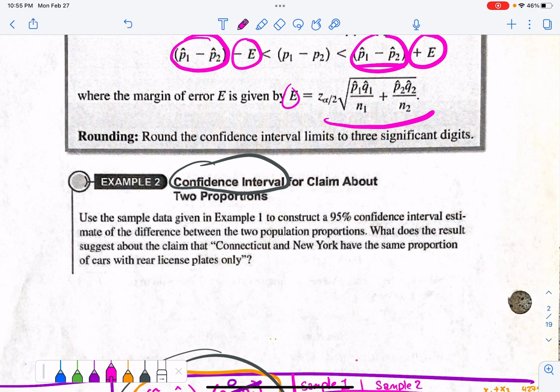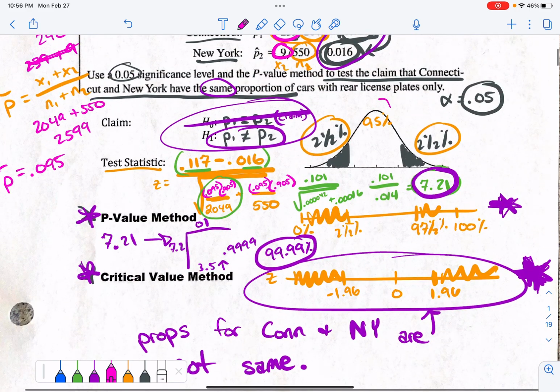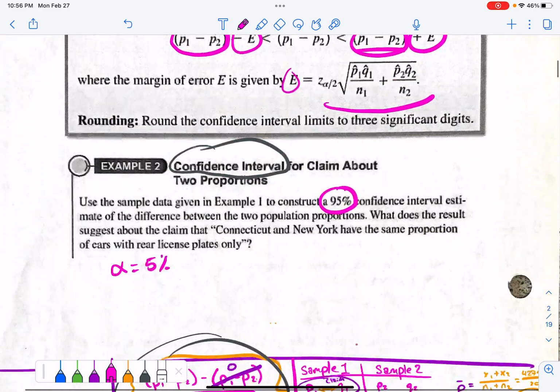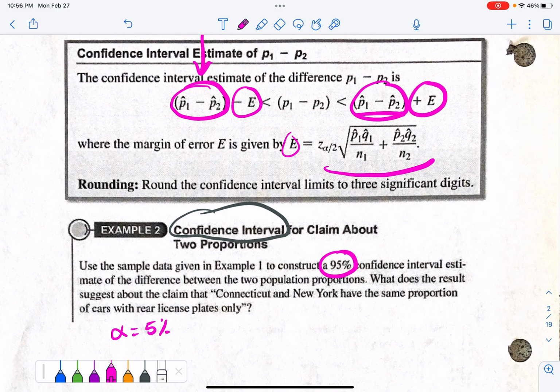All right, so let's go to this. We're constructing a 95% confidence interval because our alpha value is 5% that we split in half, so we have 95% in the middle, just like they have here. And they want us just to do all these calculations. So first thing I'm going to do is the error. The z value is the z value for 95%. That's on the chart. We used 1.96 on the other side. It's the same thing here, 1.96.